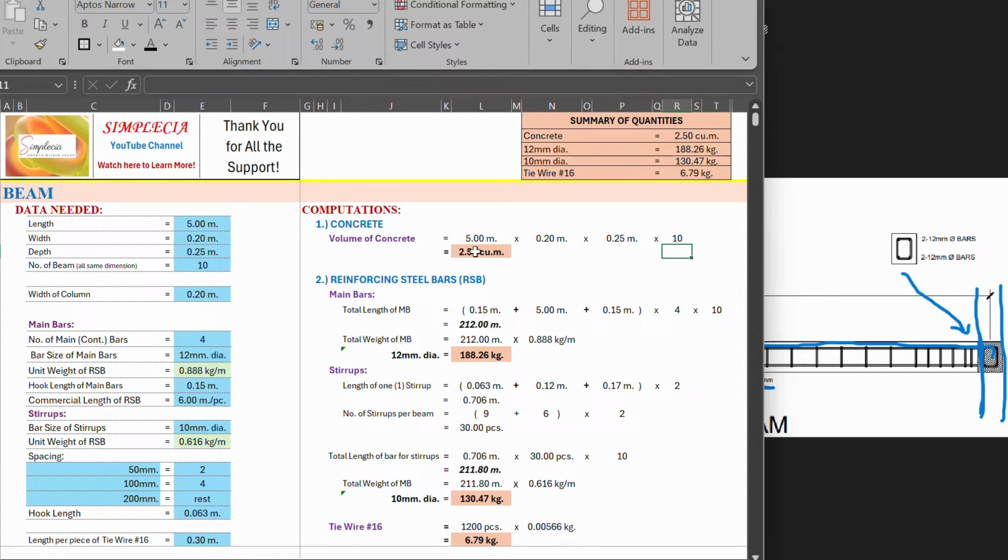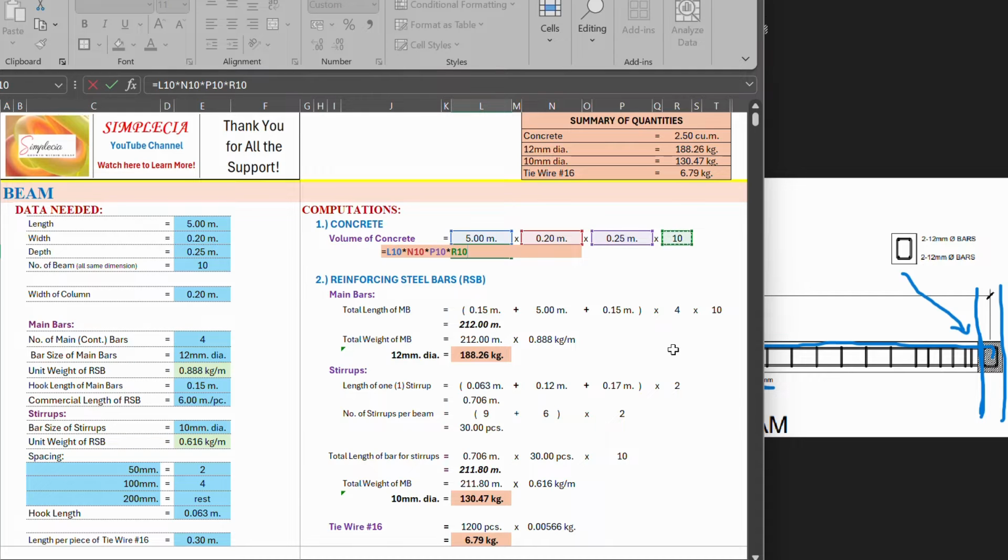So the total volume of concrete is just the product of these 4. So, equals 5 times, gamit nyo lang is asterisk, then the width times the depth and the number of beams. So, ito na yung volume of concrete, I mean.